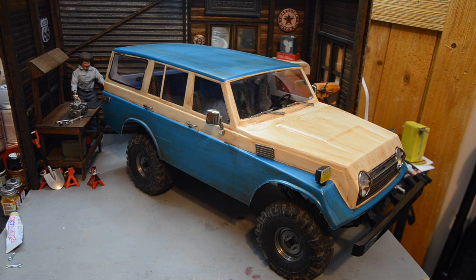I do not like the way it goes together with drilling the holes in the body after the fact. The dimples don't exactly line up to where the holes need to be. And after you paint it, which is what the instructions show, you wait till the end and drill each piece at a time as you go. Don't drill all the holes. And they're all different sizes. And I don't have a metric drill bit set. All mine are standard. So I'm just trying to equate what's 4 millimeter, what's 5 millimeter.